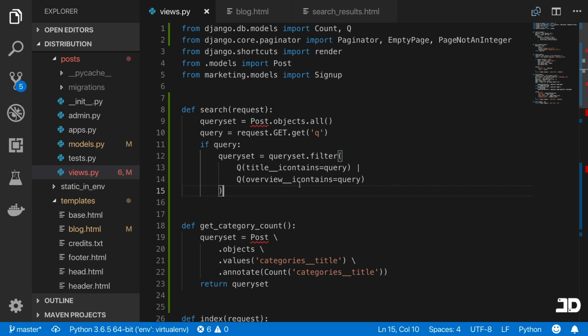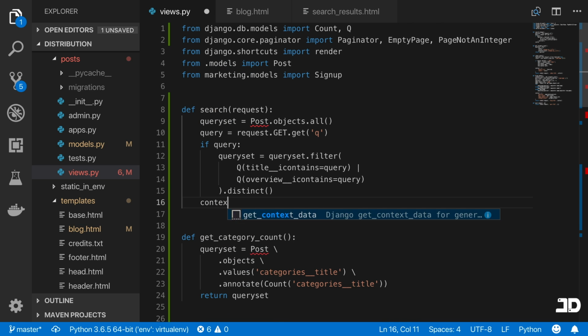And so at the end of this, to avoid getting the same post twice, what we need to do is say .distinct. So what that's going to do is check, is the result from these two queries the same, or does it contain results that are the same object? And if it does, then just call .distinct on that so that we get only one of each type of object in the query set. And so now that we've actually got the query set, we can then return that.